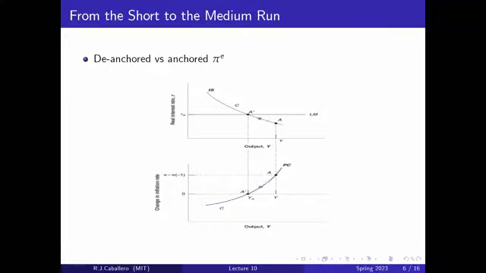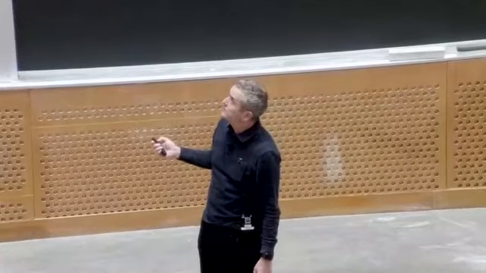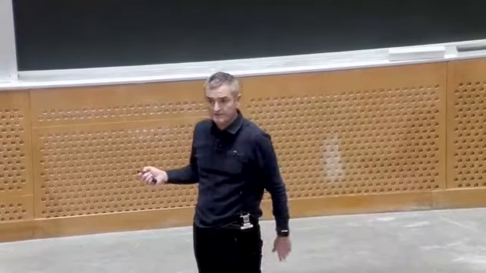Then I talk about the difference between anchored and unanchored expectations. I said, look, here we have a situation where suppose we started at 2% and then we found ourselves in a situation like that. That means inflation starts building up, we go to 9% or so. So now the Fed gets scared and starts raising interest rates, so that's moving up, lowering output, and as it lowers output, reduces the output gap, and therefore reduces the change in inflation here. But inflation keeps rising in this particular model because expected inflation is anchored.